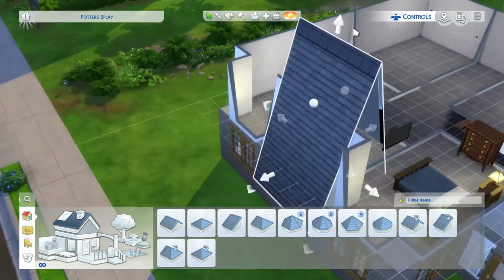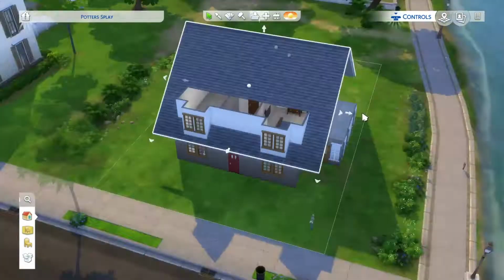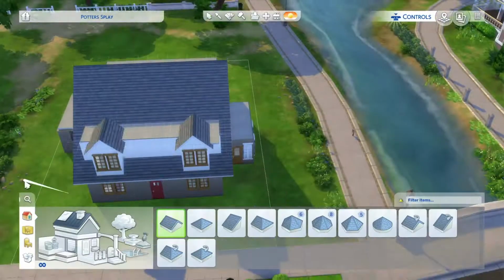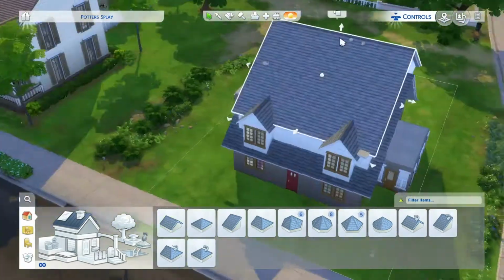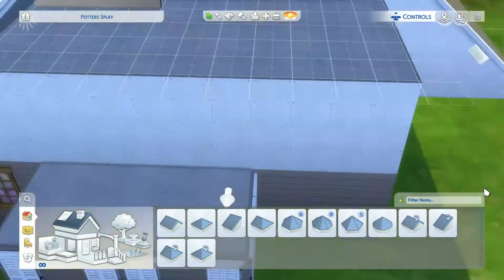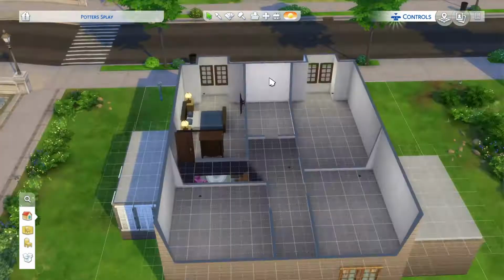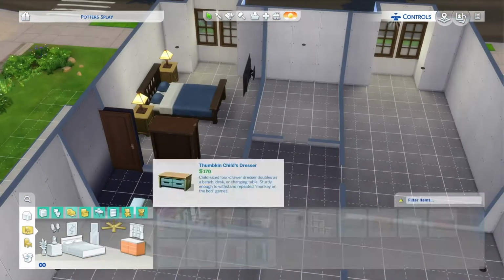I wasn't gonna spend too much time on this house. I hate the roof mechanics in this game. You see me messing around with it, fumbling around with it. I just said F it and went back to making rooms.